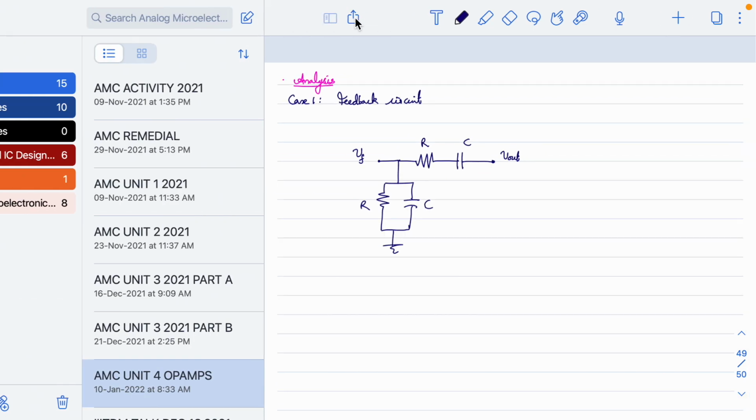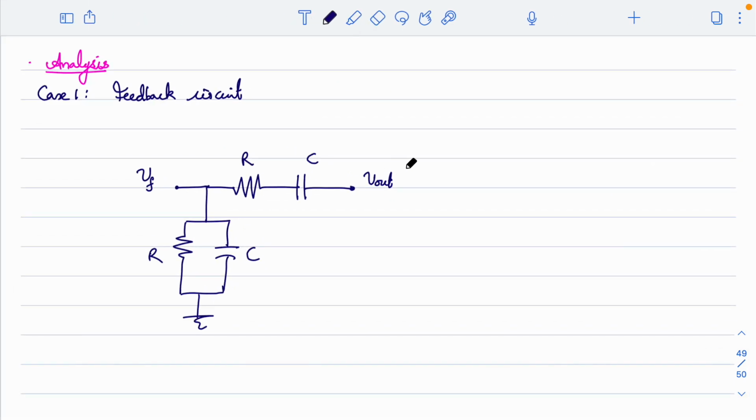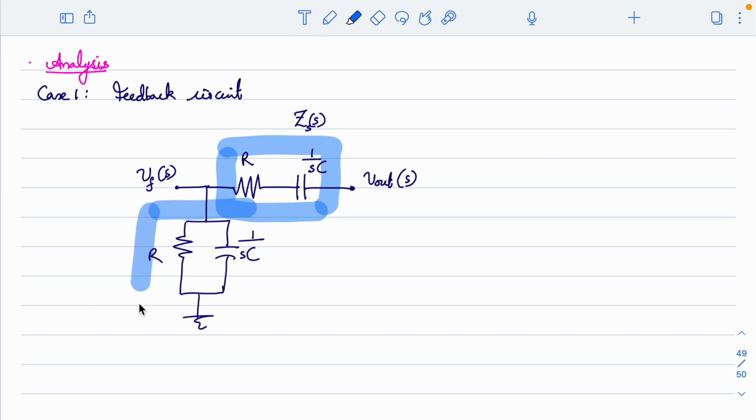Alright. Now in a similar way how we analyzed the phase shift oscillator, we will analyze this by considering the S domain, the Laplace domain, where instead of writing C, I can write this as 1 by SC, and this also can be written as 1 by SC, and whatever analysis we have done, the same way we will do. So now you can see this part, this is a series RC, which can be written as a series impedance ZS. Now what we have here is a parallel RC, so this can be written as a parallel impedance ZP.